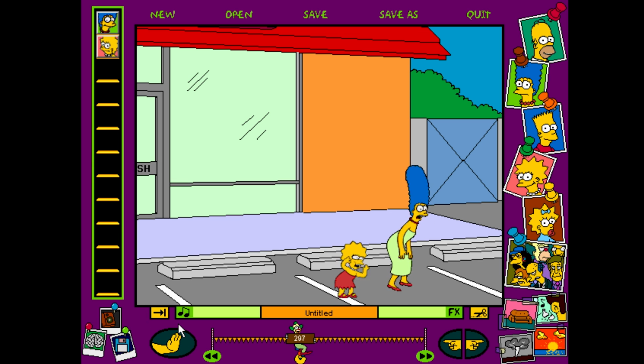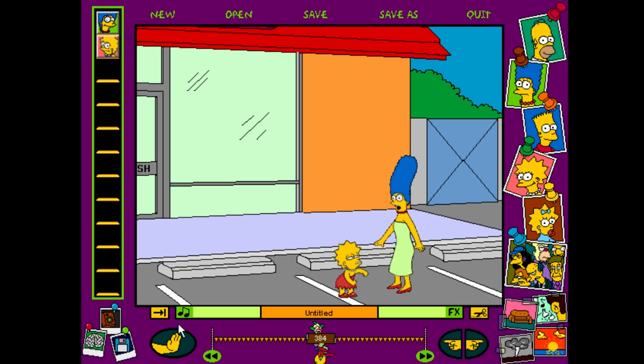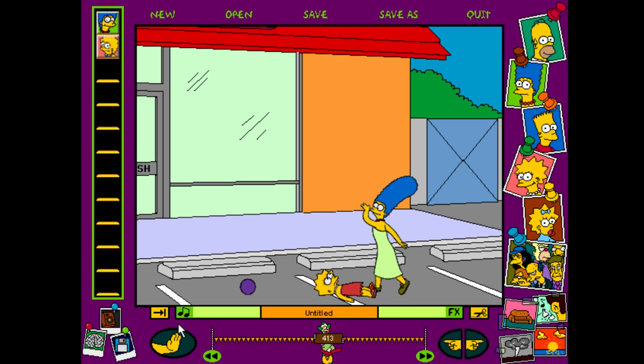So here we go. Marge, panting, out of breath. Lisa's acting crazy beside her. Oh no, what's going on? I know. I'll bowl her. Marge is happy with that.